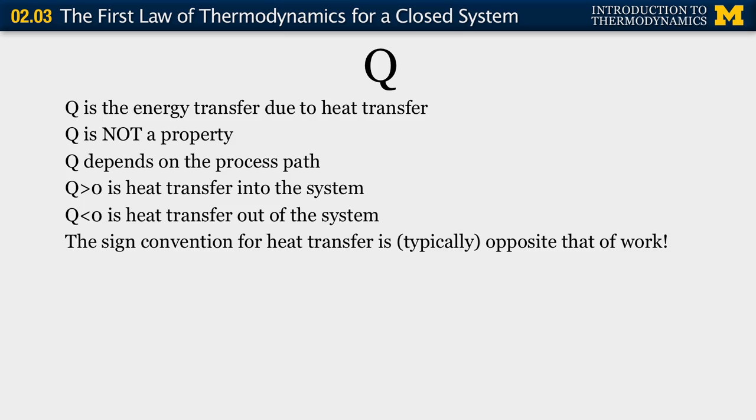And if you're ever having trouble remembering that, just remember, how do we generate power? Power is out. That's a positive thing, a good thing. So work transfer out is positive. And we do that by typically adding heat to a system. So heat transfer into a system is positive. So again, the sign convention for heat transfer is typically opposite that of work, and it's because of the tradition associated with power generation.